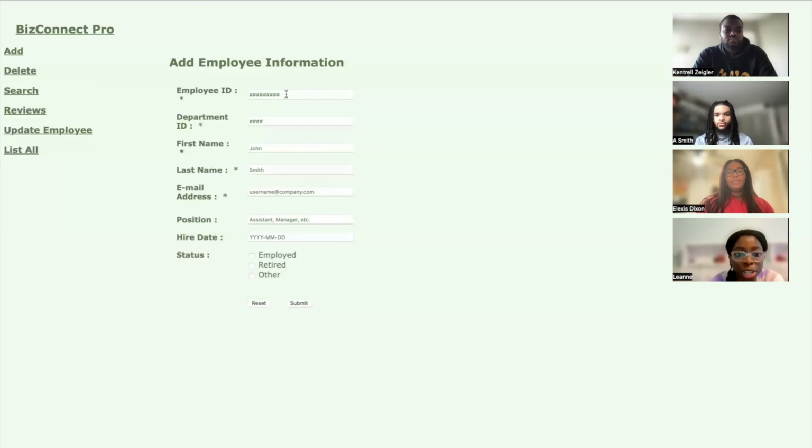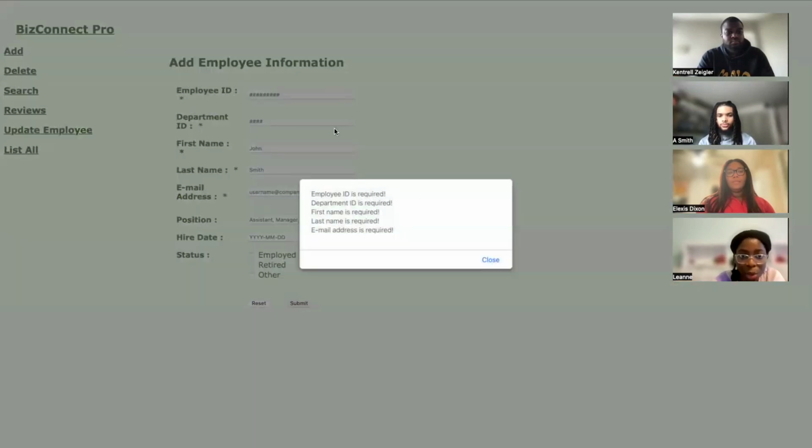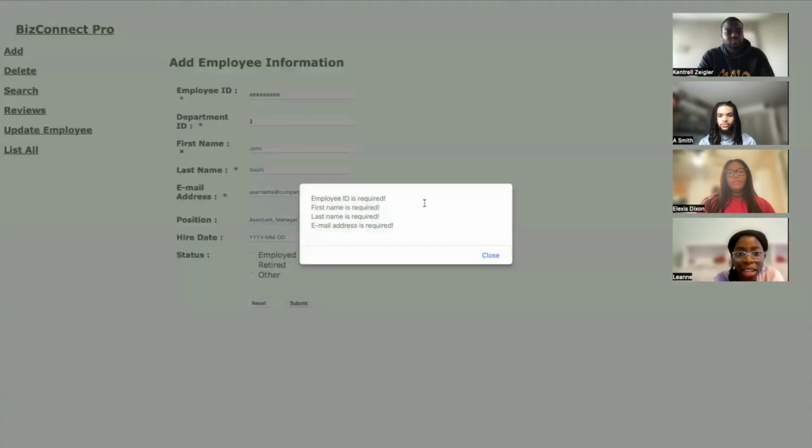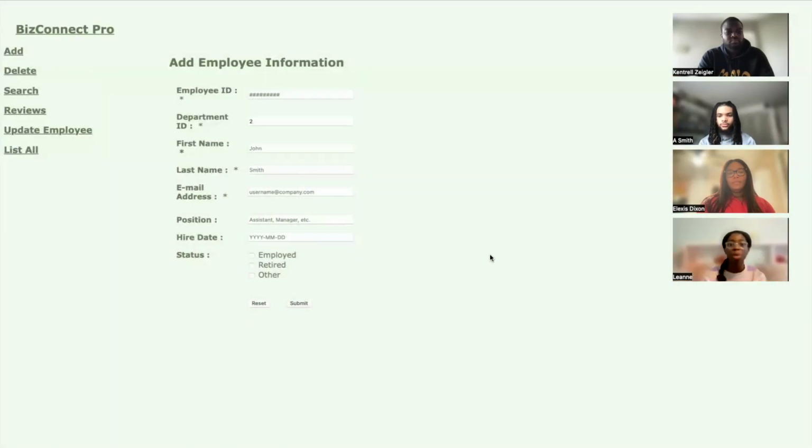If we look at the forms, we'll also notice that there are placeholders for each input type, so the user knows where they should be adding emails, names, and numbers. If we were to submit without inputting anything, we would get an error message that lets the user know which specific inputs are required. If we were to correct this, maybe add a department and submit again, that is removed from our message. So the whole website is dynamic and things change as they should. I'll pass it over to Contrell to talk more about the SQL aspect of our site.